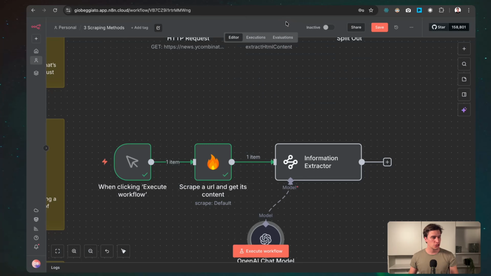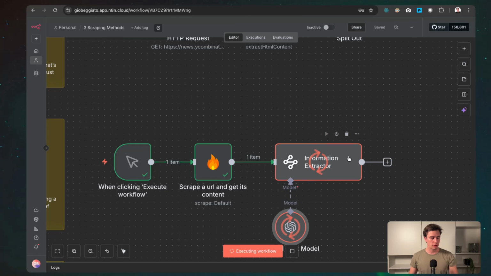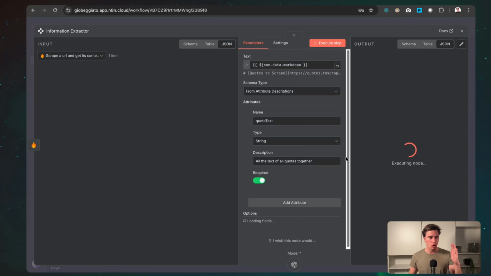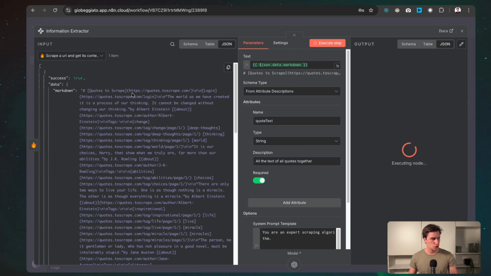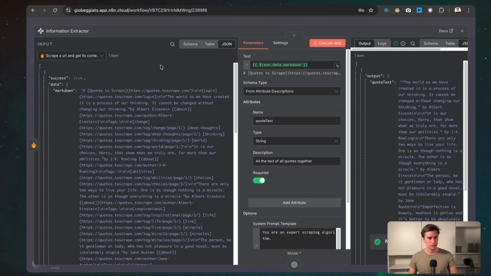Now, everything should work as expected, and let's see if we have what we want. Now we're gonna run this node, and we should get all of the text only of all of the quotes, meaning that it should be cleaned of all of this mess right here that makes everything very confusing to read, or also for the LLM. Let's now wait. Okay, and perfect. We have it. We have all of the text and only the text. We have also the author, and then in here we can start. If we wanted to remove even this one, we could just go back to our prompt and say, don't include the author, and so on and so forth.